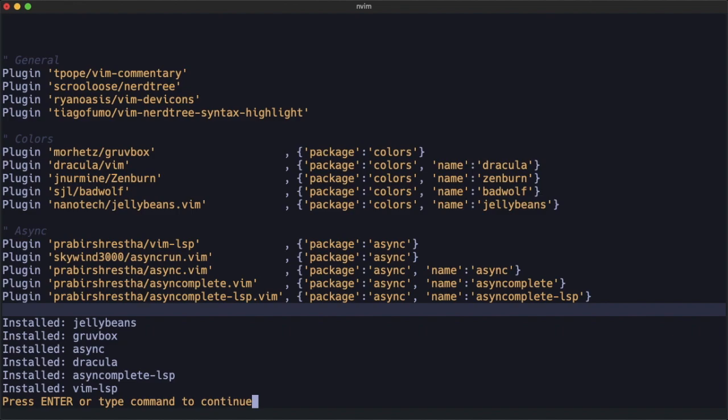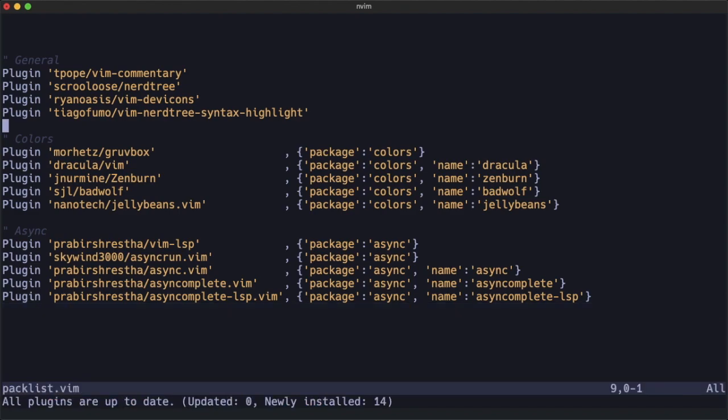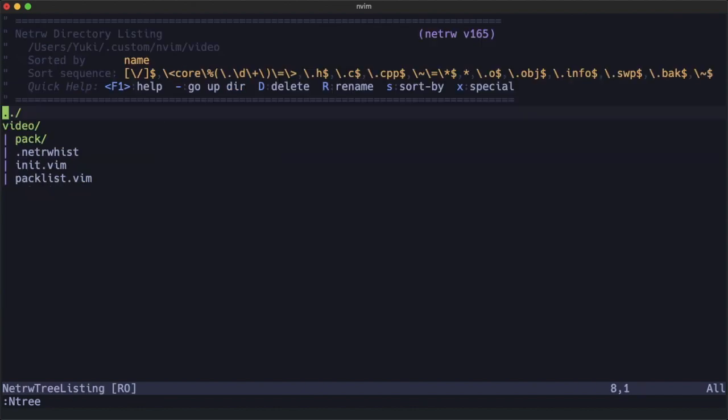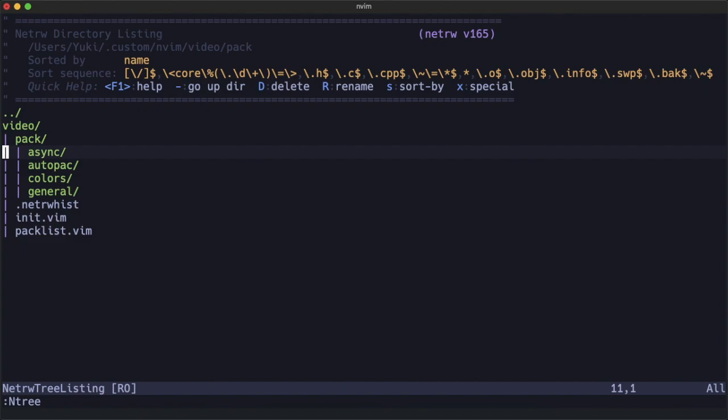So it's not as pretty as some other plugin managers, but it does the job. Now it says here 14 plugins got installed. So if we take a look, inside the pack folder we have the async directory, colors, general.